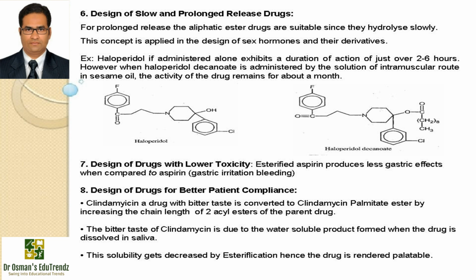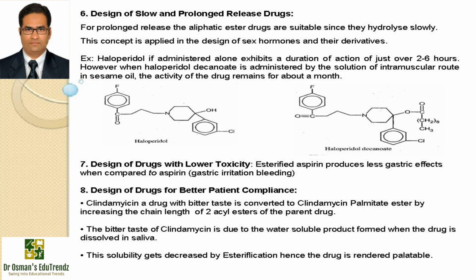Now we have design of drugs with lower toxicity. If you want to get drugs with lower toxicity, then esterified aspirin produces less gastric effect when compared to aspirin, that is gastric irritation and bleeding. You all are aware that aspirin can give a side effect of gastric irritation. So esterified aspirin can be produced.